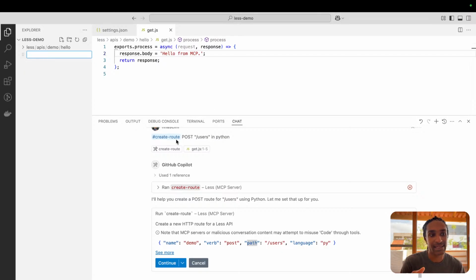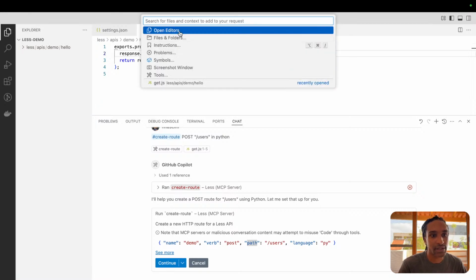It did not have access to my entire workspace before. It only had access to what you gave it access to based on the context. So the current file is get.js, so it's able to see that. However, anything else that I wanted it to be able to do, I had to give it different files and different images, or you name it.